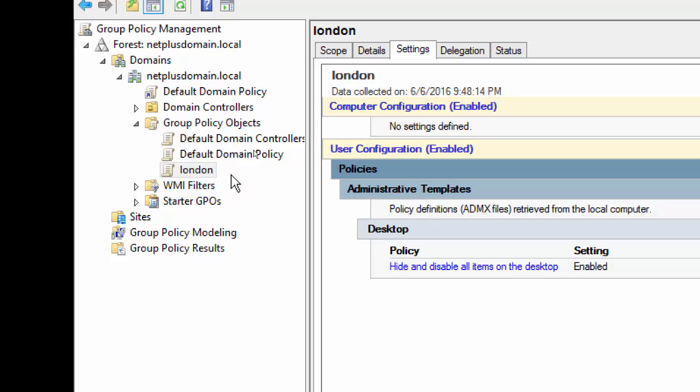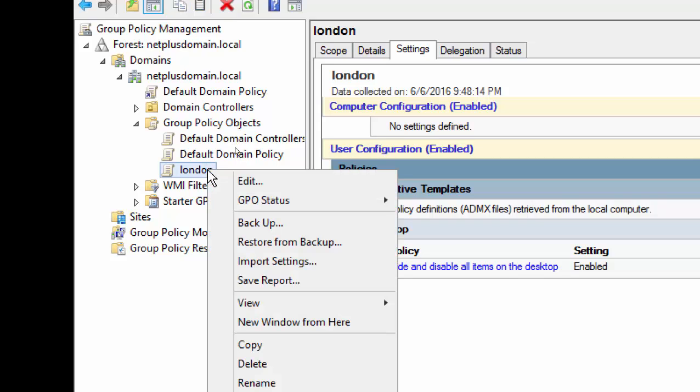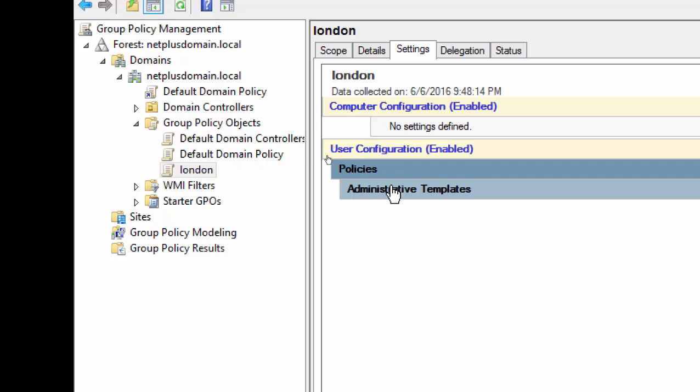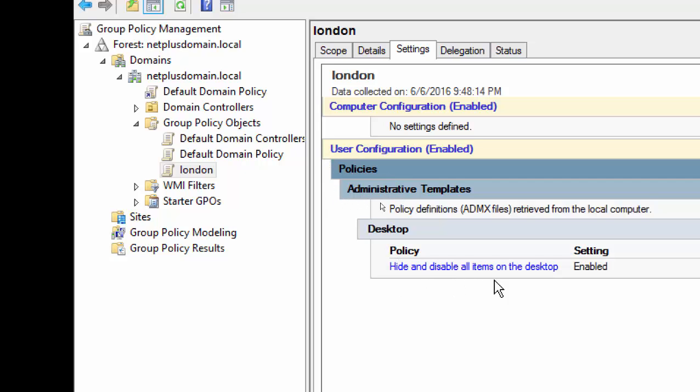So now we had taken a backup of a policy when it was empty. After the backup was done, we enabled this policy called hide and disable all items. Now the backup one is empty, while we have a policy here.